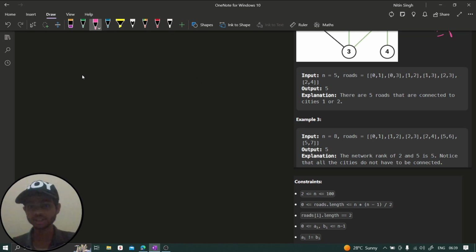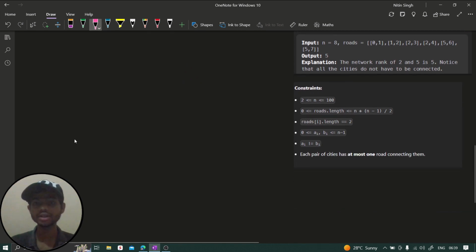We have seen the problem statement. We have seen the example. And if you want to see the constraints, you can see here, n will not be more than 100. Fine. So that means our n square logic will work easily. N cube will also work, but we are going to see the n square logic only. And after that, you can see everything seems right, so there is nothing we need to take care about. So a of i and b of i are never going to be the same. That makes sense because we can't have a self loop. Fine. Each pair of cities has at most one road connecting them. So we have seen the constraints. There is nothing much. Just one thing we noticed, that n is not going to be more than 100. That means an n square solution will easily get passed.